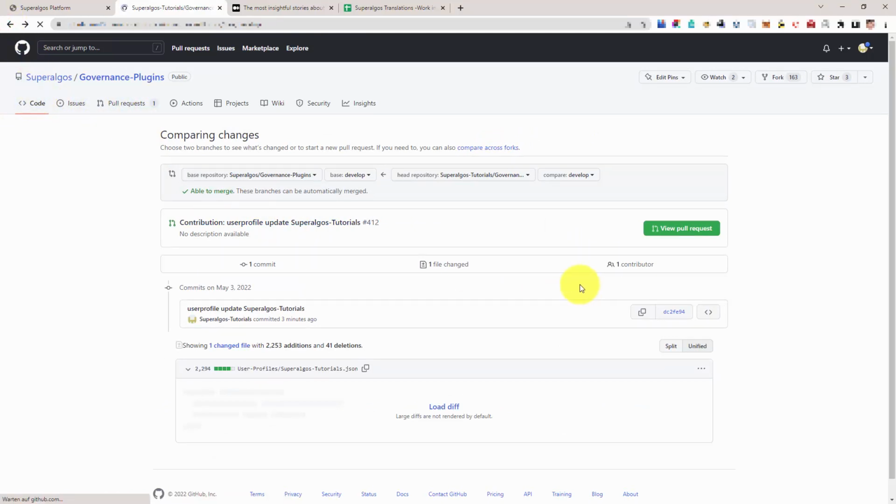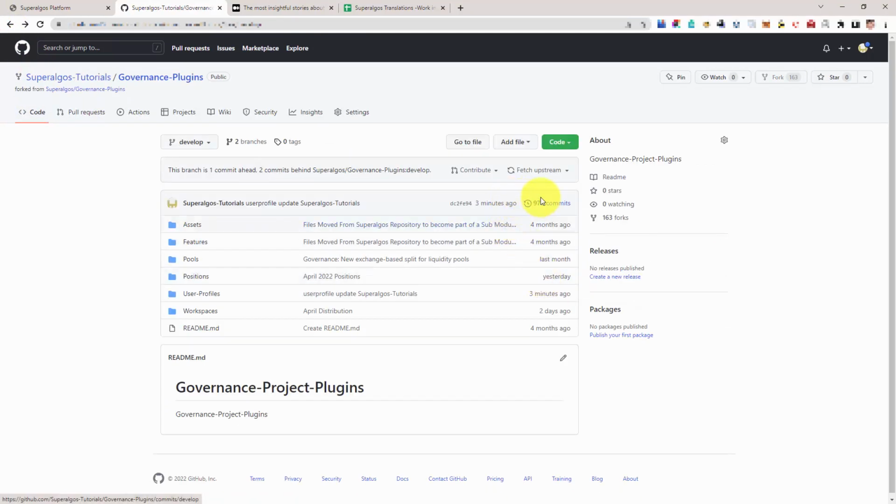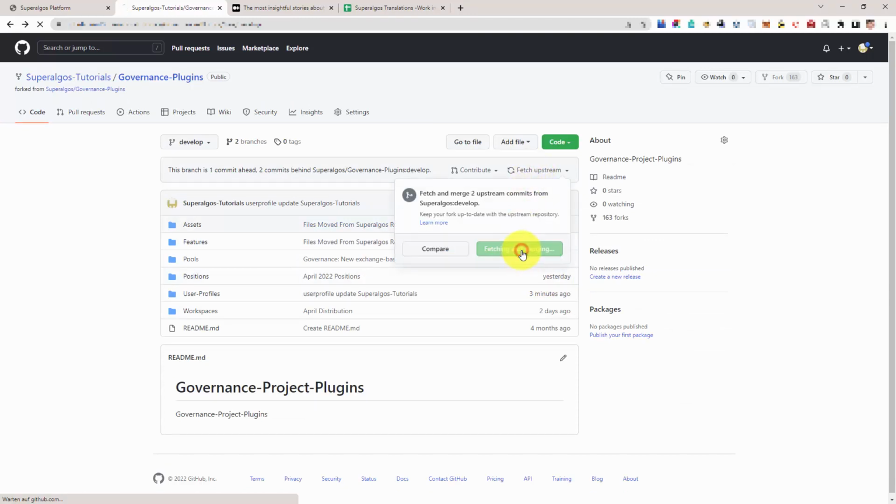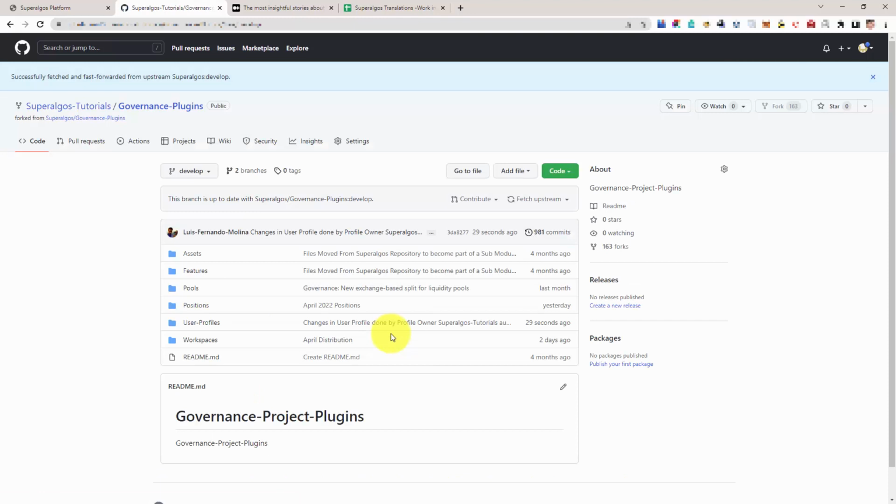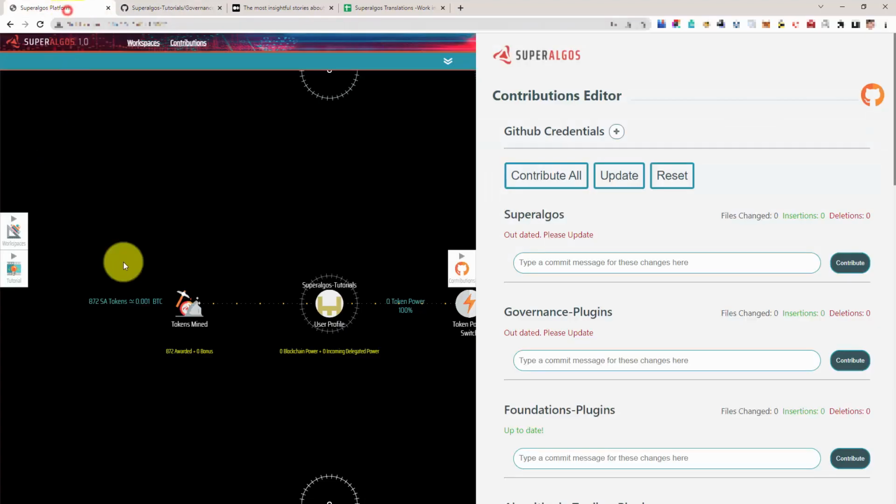And also fetch upstream, fetch and merge. Now it's up to date with Superalgos, and you have to restart the server and run the app update command.